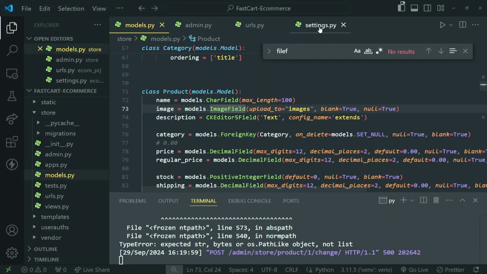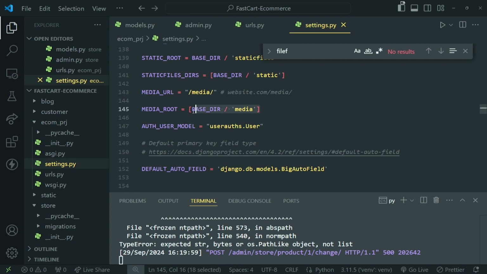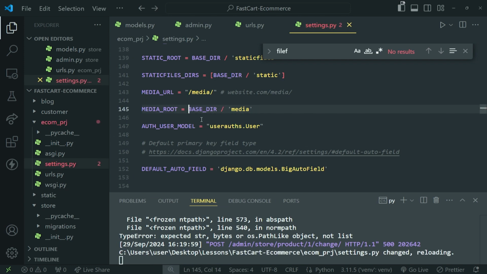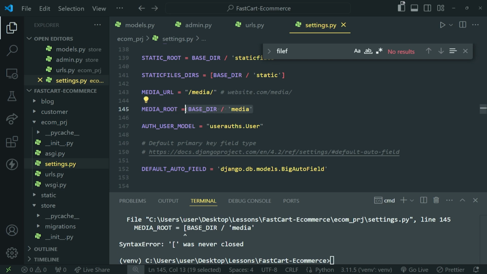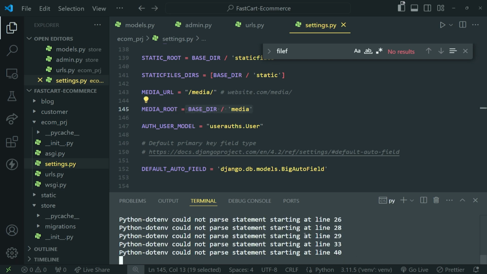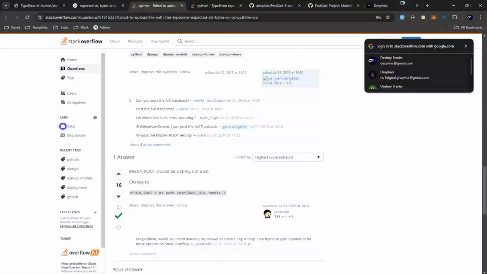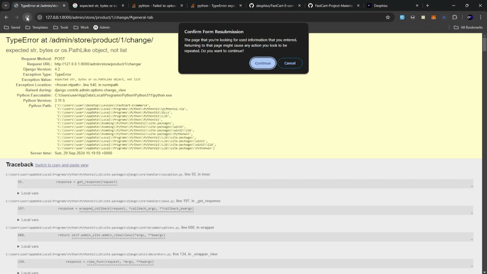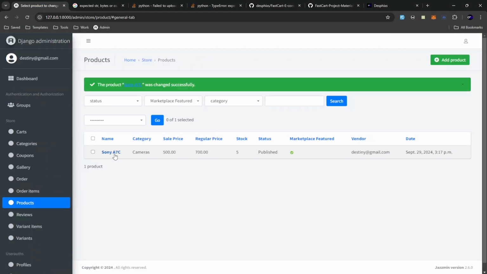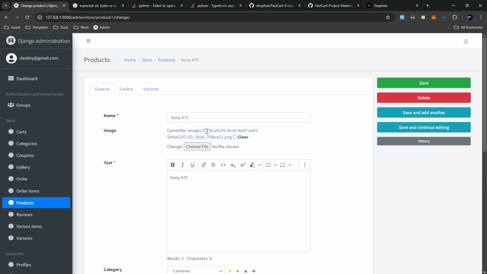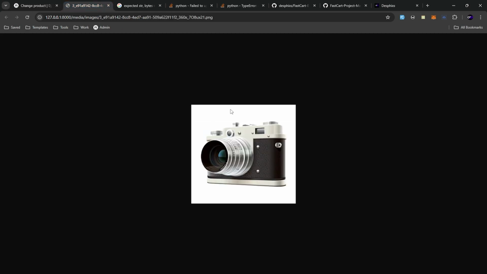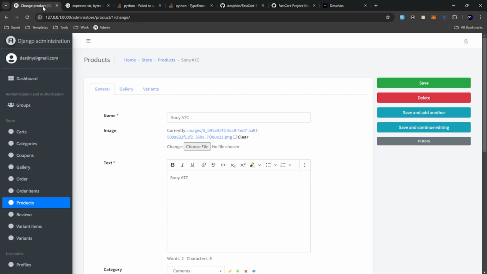Now, if you get back to our code, you can clearly see that over here it's a list, not a string. It should be a string just like this. Okay. So now run your code again. Python manage.py runserver, and this should definitely work now. So when you reload and save, there you go. It's now working. So see, this image should now exist here. There you go. That is pretty much it. The store is working. The store models are working as expected.